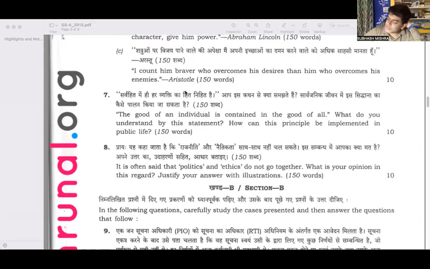When you write the quotations, I will be pushing you more. Here, logic will be given more weight in the quotation. You have to apply logic yourself and find one starting point. Like here, what is brave, what is courage, how there is a parallel between braveness and courage. What is desire? And what are our enemies? How to overcome desires and why to overcome desire? Why is overcoming desire a braver step?